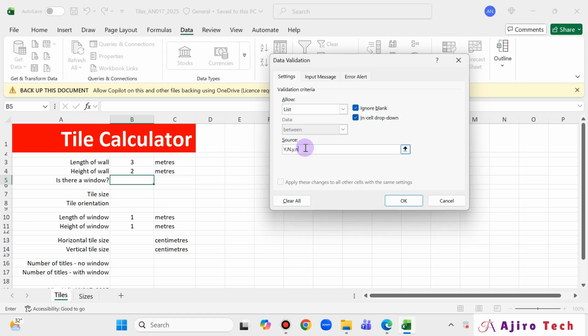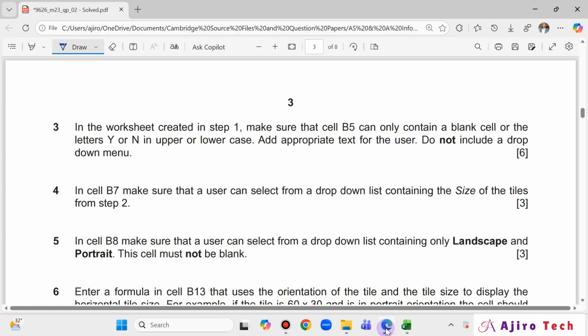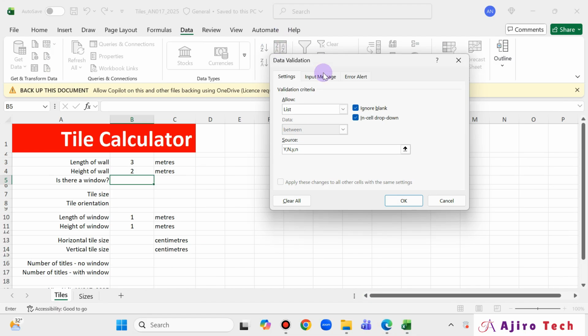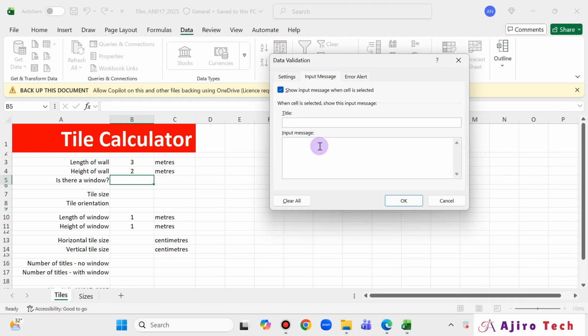Now look at what they said. They said it can contain a blank cell. Add appropriate text for the user. Appropriate text here simply means informing the user: enter letter Y or N.